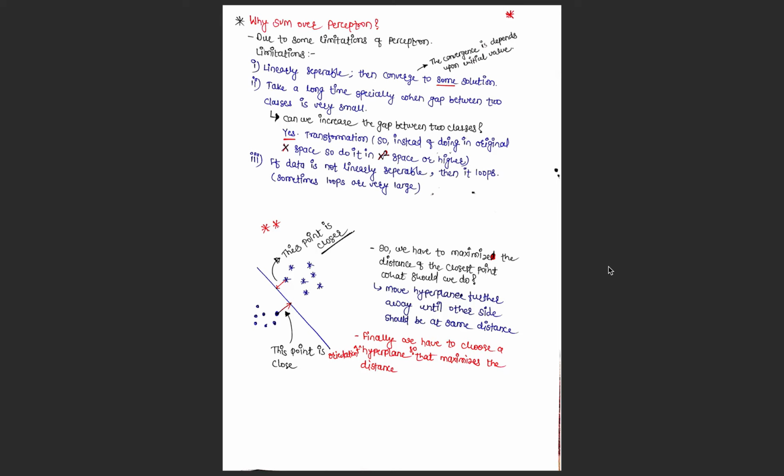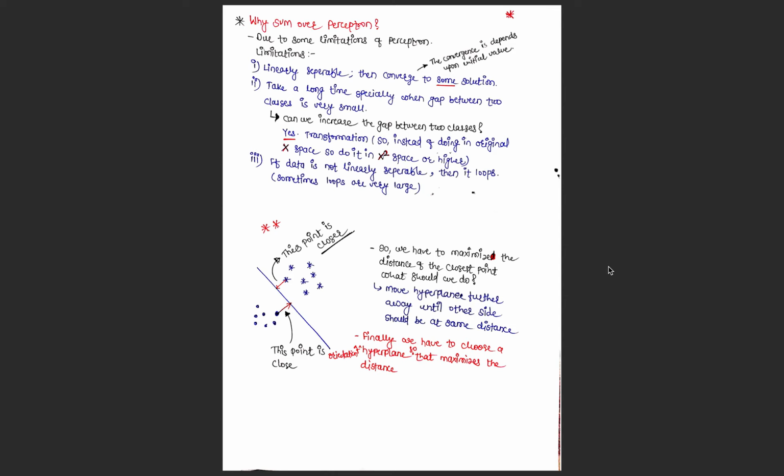Good morning. This is our second lecture on SVM. In the previous lecture, we saw the basic terminologies which will be useful in SVM, and in this lecture, we are going to see how SVM forms a boundary for linearly separable data. As you know, the perceptron is also used for forming the hyperplane for linearly separable data. But due to some limitations of perceptron, we need SVM.